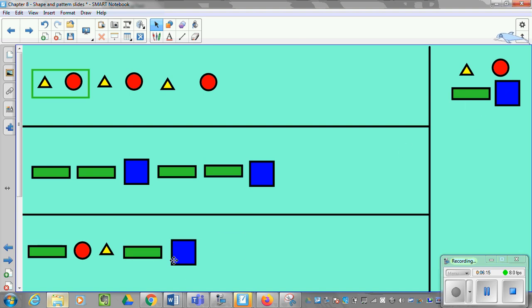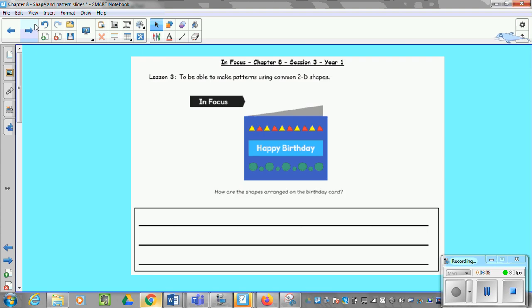Okay, so here I've got 5 shapes that make up my starting pattern. I'm going to take these 5 shapes and it's as if I'm printing them here and here and here. A repeating pattern needs to repeat at least 2 or 3 times, okay? So I want you to make sure when you're doing your repeating patterns that it is repeating 2 or 3 times.